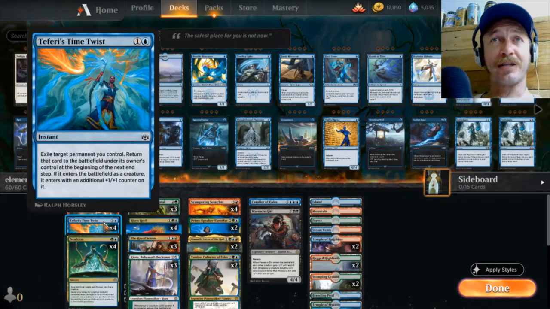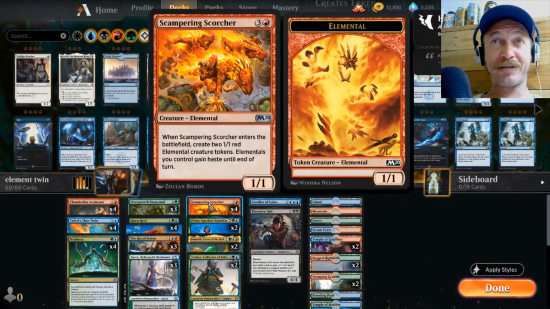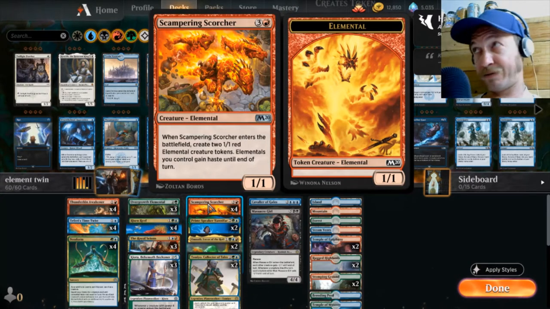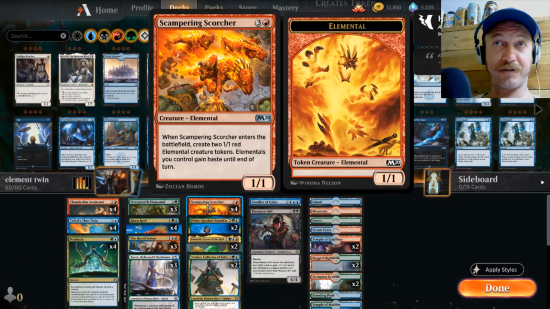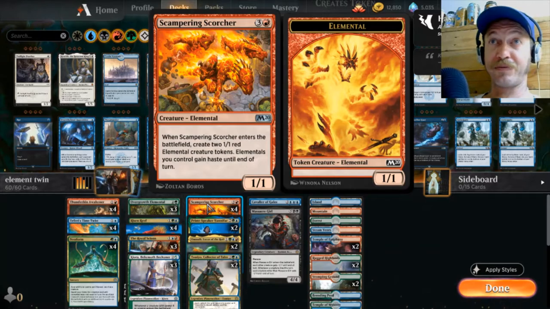We want more value than that, so we use our Teferi Time Twist on the creature that we bring back with the Thunderkin, and then we get double their effects, plus we get to keep it, plus we put a 1/1 counter on it. So that's crazy value for 2 mana. It essentially turns this into casting this 2 times in one turn for 2 mana. So that's really, really nice.